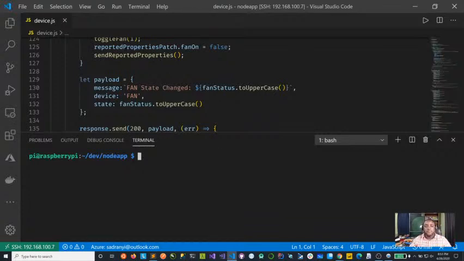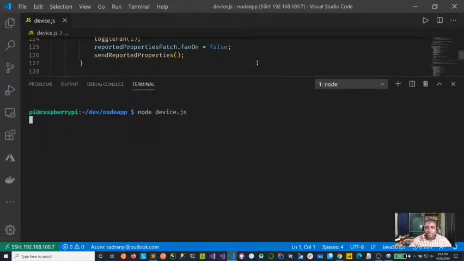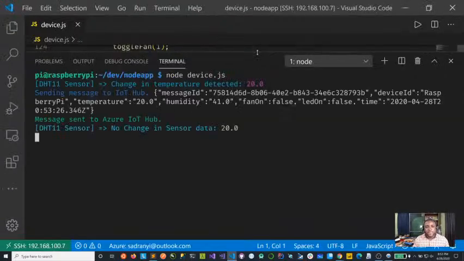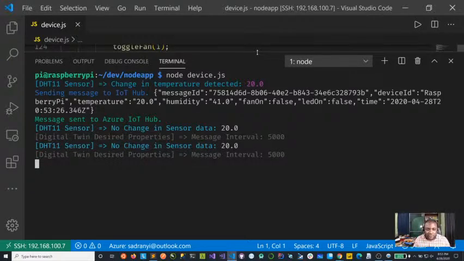All right, so let's run this. Node device.js. Let me make this big enough. There you go. So as you can see, this is the data that is being sent to the cloud that we are not doing anything with.